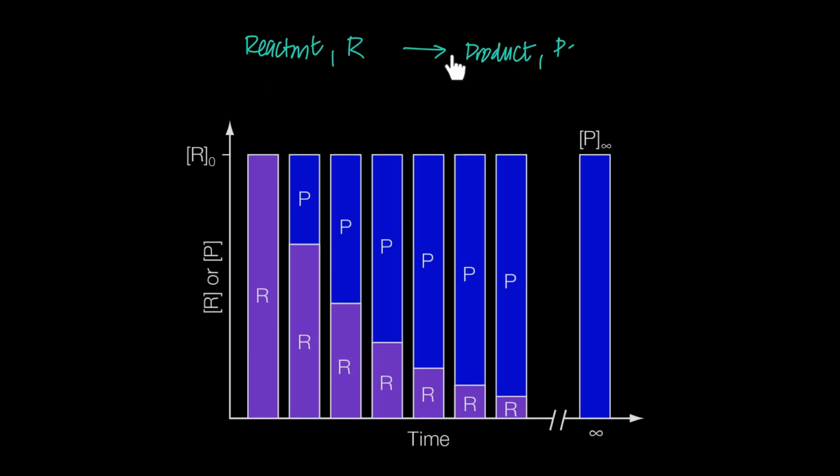So as the time progresses, this is the reactant's concentration. It starts with maximum, and over time the concentration of the reactant decreases till it becomes 0. While the product initially was nothing, then you made product, and over time the product increases. One thing you'll note also is that eventually all the reactant will become 0 and all the product will have formed, after which there'll be no more product forming. And secondly, if you notice the steps, the increase in the concentration of the product is also not constant. It's greater initially and it's less towards the end.